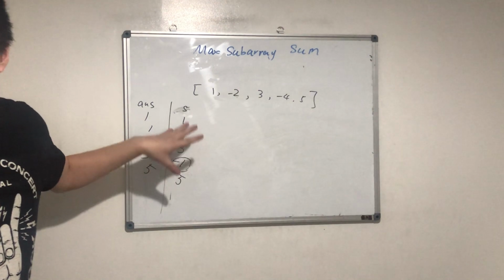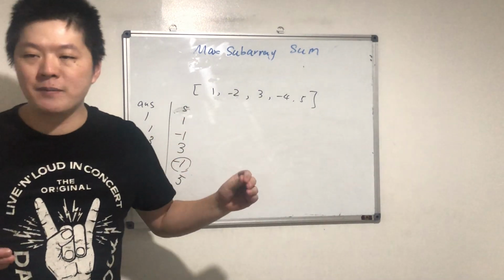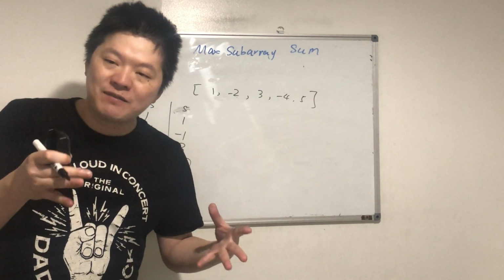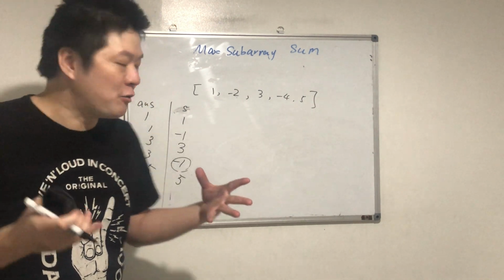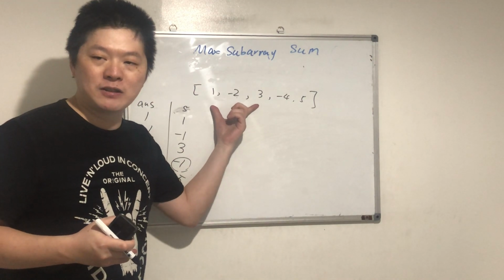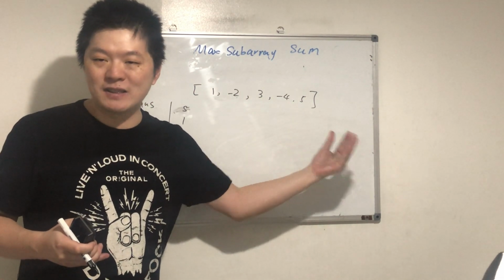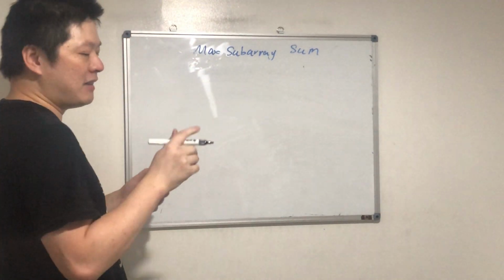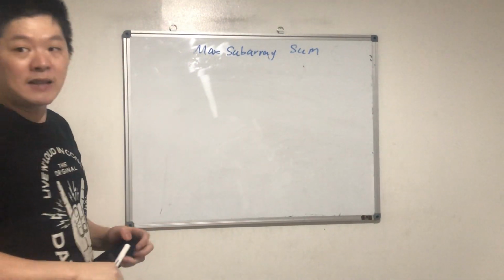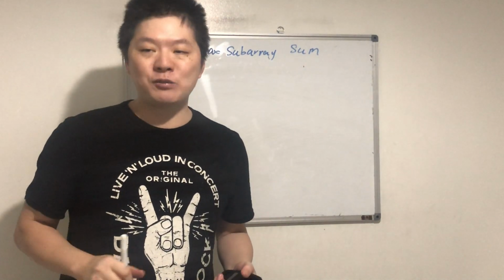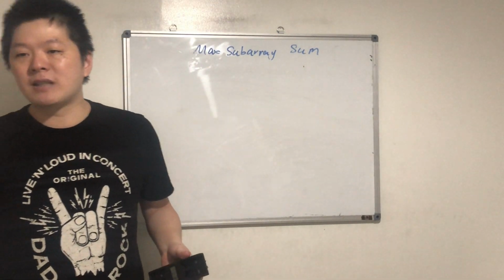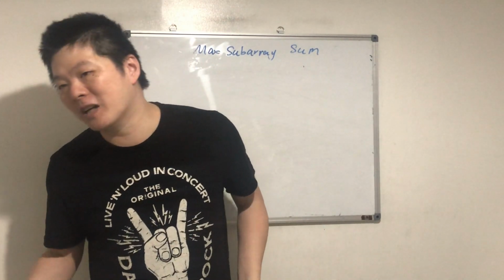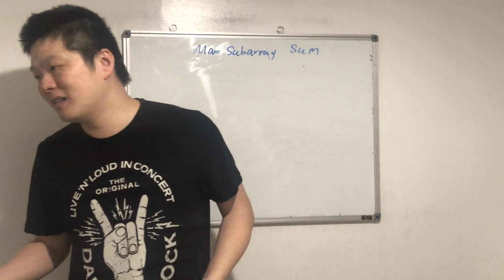This is based on the fact that we don't want to keep a negative sum. When it's a negative sum, we just jump to the next one and start with a new one. It's quite similar, but slightly different from the dynamic programming one. Does it always work? Yes, it always works, good question. Because if the sum is negative, I prefer to start with a new one. Does it make sense?